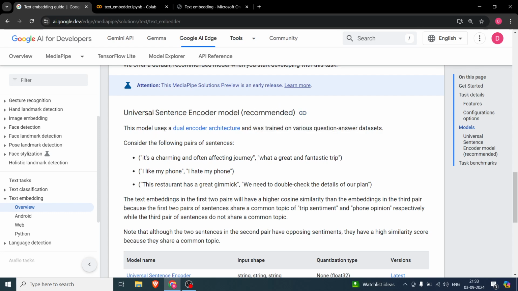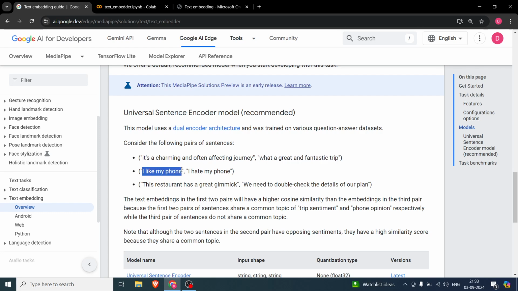It's a dual encoder architecture, and it was trained on question answer data sets. So let's say, for example, "it's a charming and often affecting journey" and "what a great and fantastic trip". Obviously these two are talking about a trip, a journey, so it's going to have a high score.